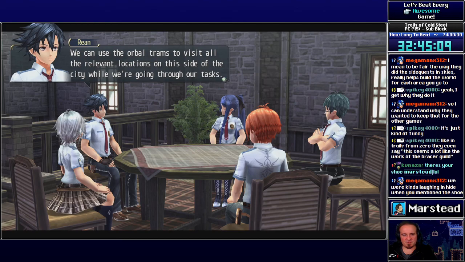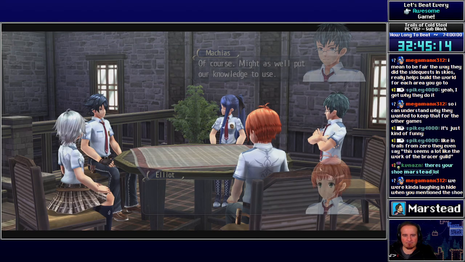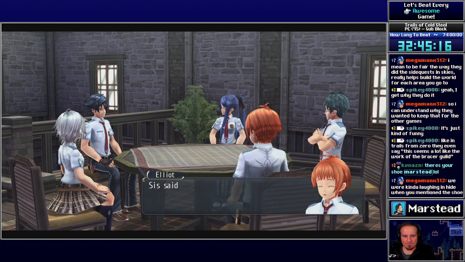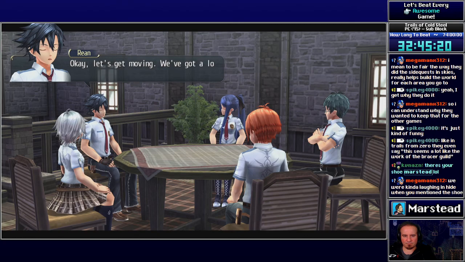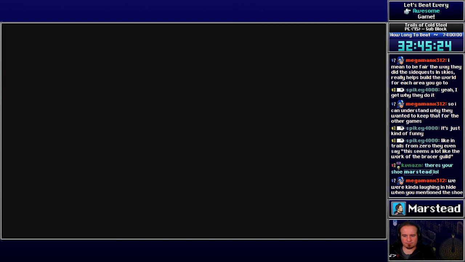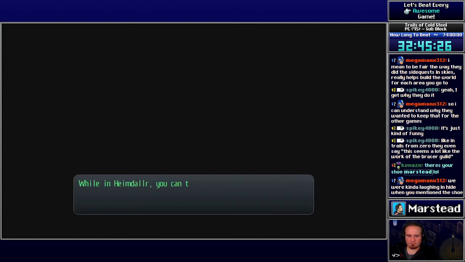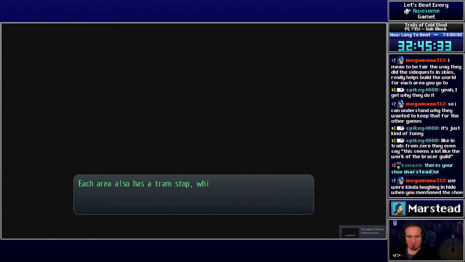Use the orbital trams to visit all the relevant locations. Travel between the areas of the city relevant to the group's field study. Walk to the end of an area map or press X to select a destination.